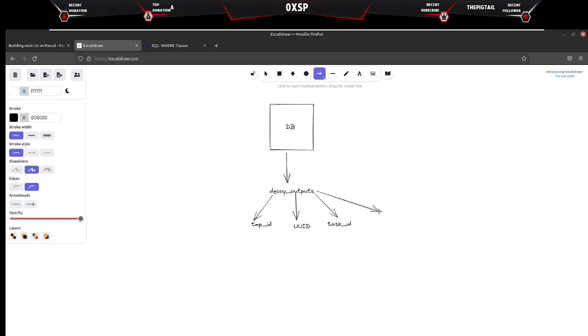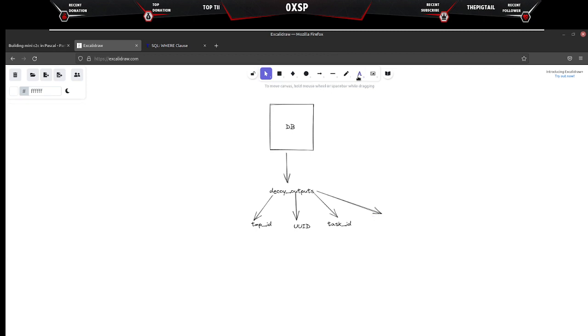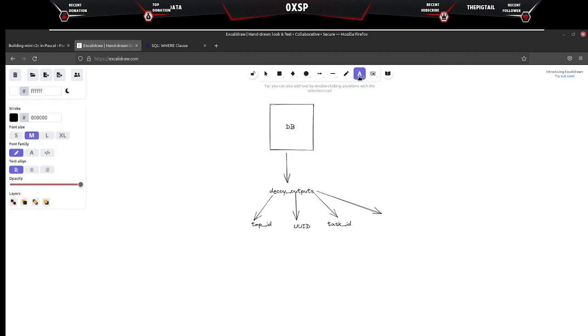The last one, which is, what's that? Here. I cannot write. Here it should be task output.